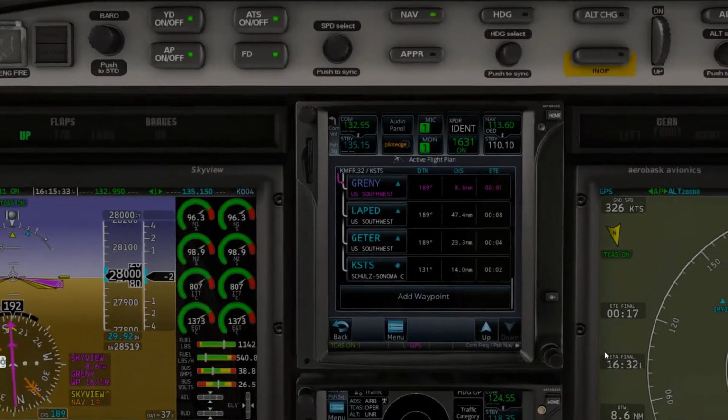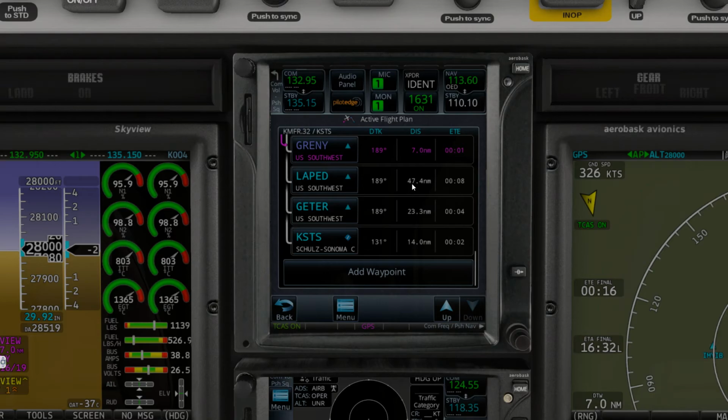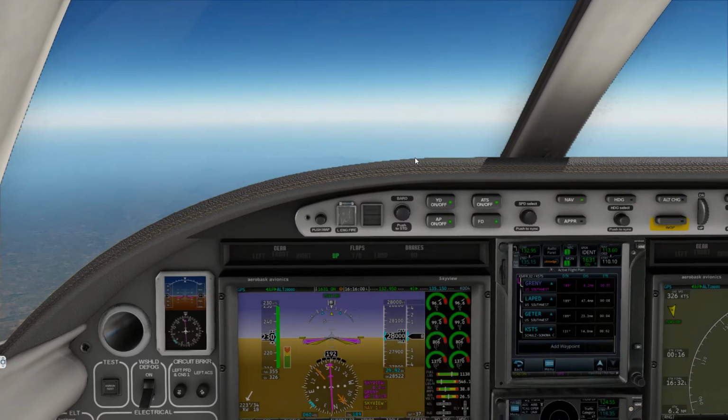Alright, so as you can see here, we do not have far to go. So any second now he should be giving us, I mean, if you look at it collectively, let's go to Jeter, not direct, but if you look to Jeter collectively, that's 70 miles there, almost 80 nautical miles, so he should start us on our descent here any minute. And everything I know, love, and believe says that we will be landing south. But if we land north, there's an ILS and an RNAV 32 that we can take.